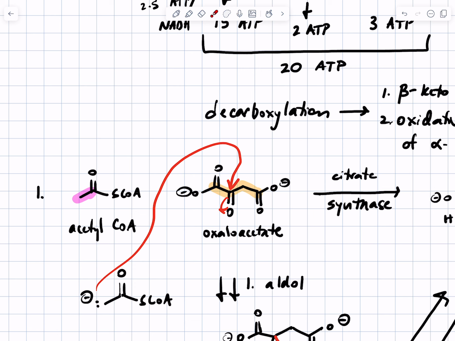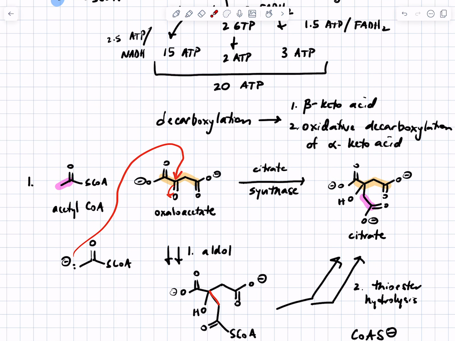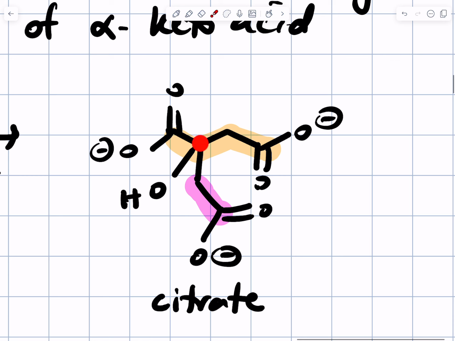Good. Others? Okay. One thing I want you to notice is that in an aldol reaction, if we made a stereocenter, we would expect both configurations if we did that in solution. An enzyme can control stereochemical configuration. It doesn't end up mattering here because, is that a stereocenter? No. In fact, citrate is symmetrical. That's what I'm trying to say.